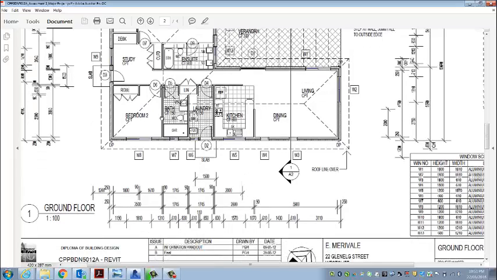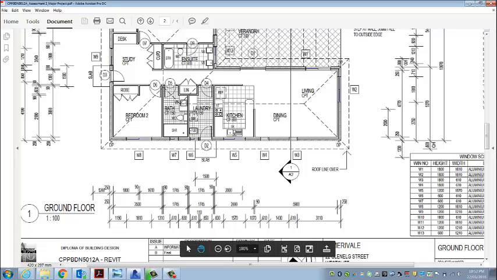So that one was 35. We don't know what those dimensions are. The next question is, what should they be? So looking at this one, I could see that we've got a vanity in there. Now that vanity can be anywhere from, well, it's got a full-size basin in it, so I would guess from 500 through to as thick as I want to make it. So at the most it'd probably be sitting at 600 wide. That's not quite accurate enough for me.